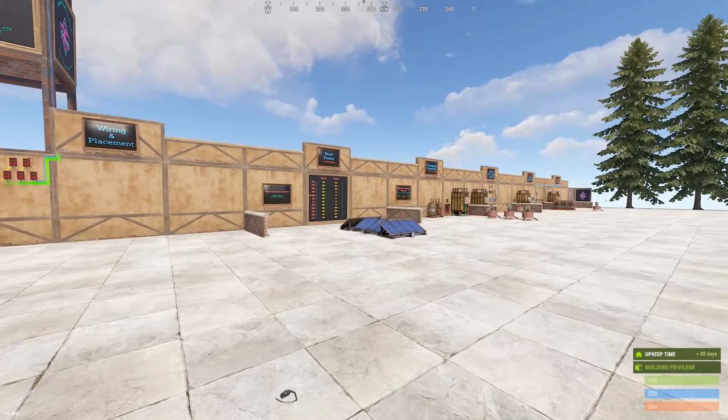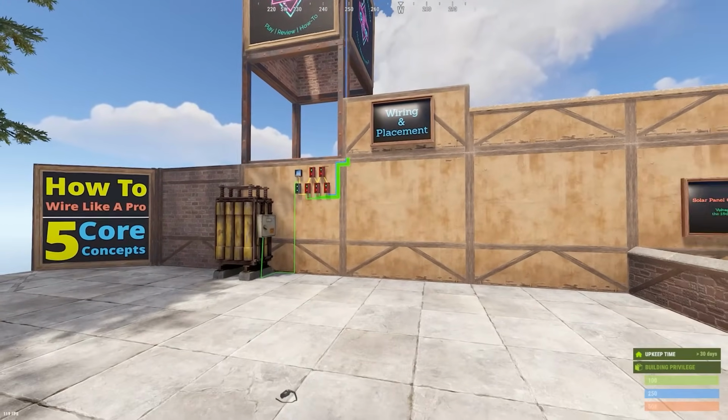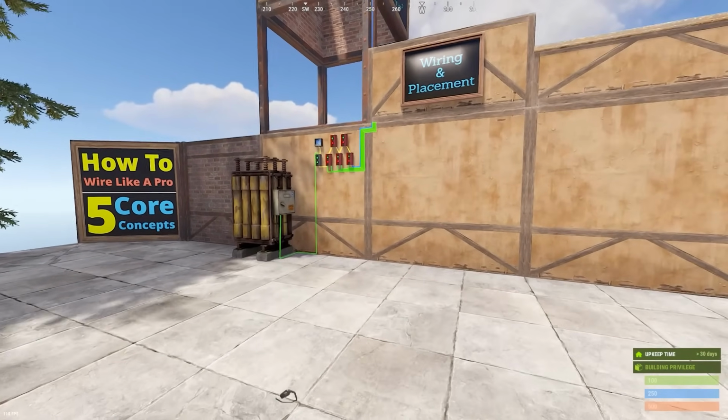For you veterans out there, feel free to check out the chapters and jump around to see if there's something that's more appropriate to your needs. Now we're going to get started with wiring and placement.